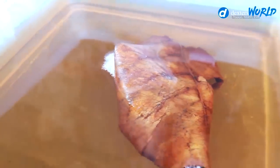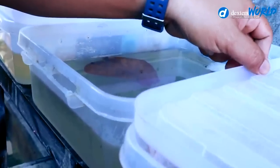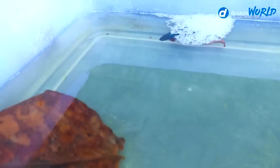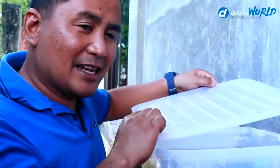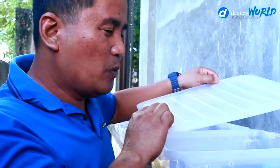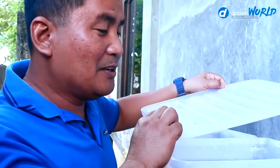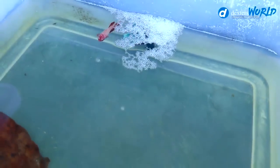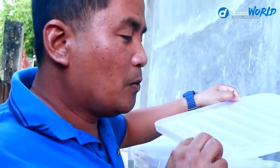They are creating lots of bubbles and you will see the eggs right there. The fourth one is not yet laying eggs — they are in the process and they are not fighting, so we can just leave them. They need a lot of privacy when breeding. The bubbles are bursting because it is exposed to air — that is also the reason why we have to cover them to preserve their bubbles.